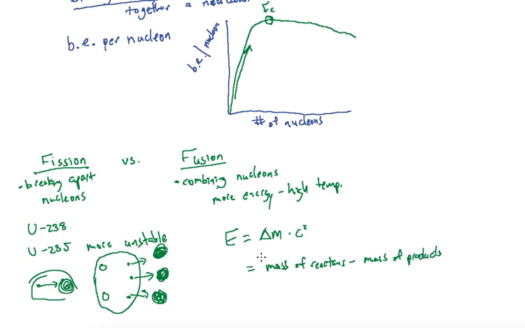Take the difference in their masses, multiply it by c squared, and make sure all your units are matching up in whatever unit system you're using: AMUs, electron volts, kilograms, for your energies and everything. Make sure you match them all up, and you do this and you get your answer. And it's just about that simple.